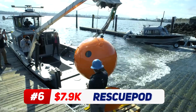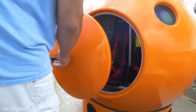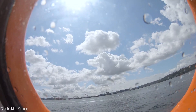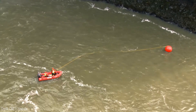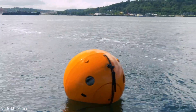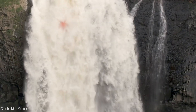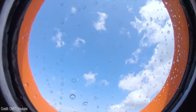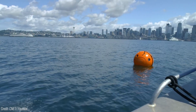In the face of tsunamis and catastrophic flooding, the Rescue Pod emerges as a life-saving solution. This spherical capsule is designed to keep occupants secure and stable during the violent motion of a tsunami. Constructed with high-density polyethylene, reinforced rescue lines, personal locator beacons, and racing seats with safety harnesses, the Rescue Pod ensures the safety of its occupants. Its buoyant design and heavy ballast allow it to remain upright and on the surface even in the most powerful wave actions. With its ability to prevent the accumulation of debris, this capsule stands as a reliable guardian during calamitous events. Keep your loved ones safe with the Rescue Pod.